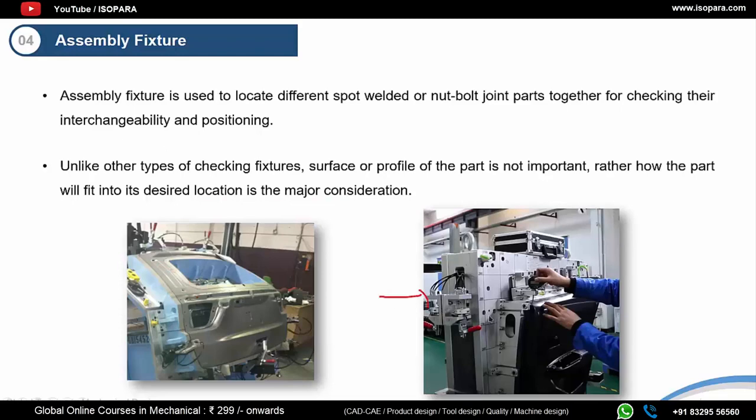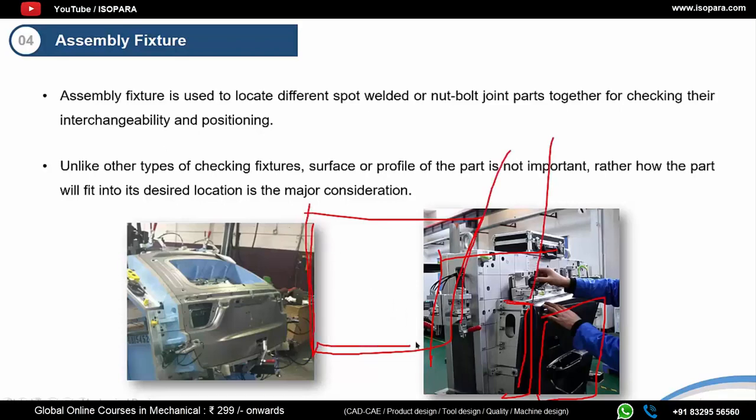So moving on to this image, let's have a look. Again, this is an entirely different fixture. This is an assembly fixture, and you can see it is a plastic door panel of the vehicle. Again it needs to be fixed onto the door frame or the car body, and there also it has some tolerance that it needs to follow, as there are other surrounding parts also. This is the door panel and this is the B pillar in the center, so the panel needs to be fixed here like this.